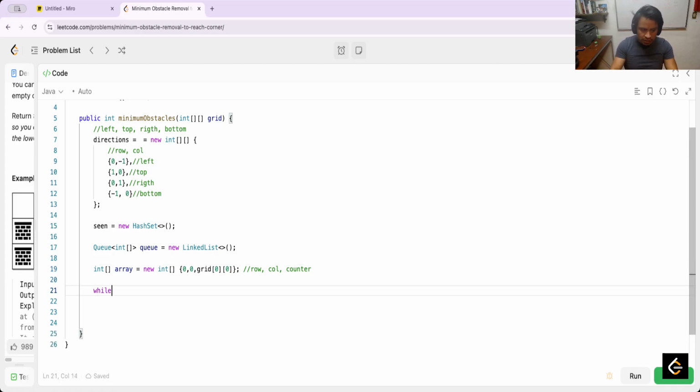Now the next is a while, and meanwhile q is not empty. Integer size is equal to q dot size.